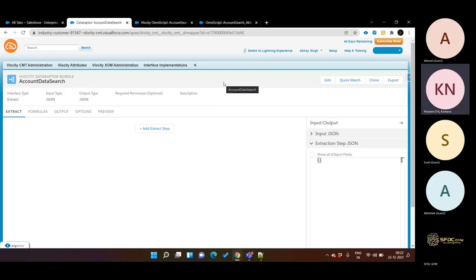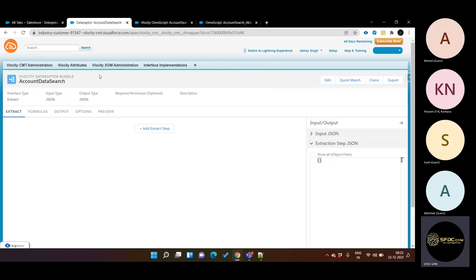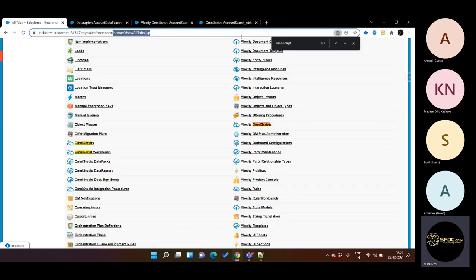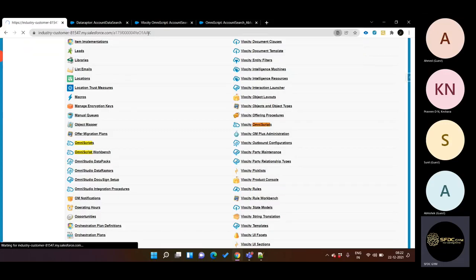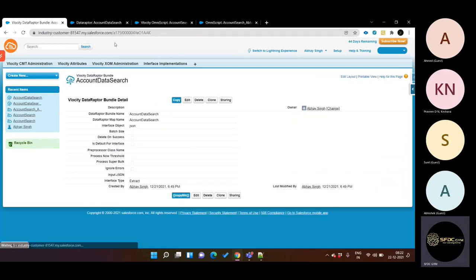Okay. Now let's talk about this UI. But before that, you can see it has created a record ID. So let's check this record as well. Whatever changes we make now will get stored in that record. And you can say this is nothing but a DataRaptor builder. All those settings, like the name we have given and the interface, which we will check, will get stored here itself.